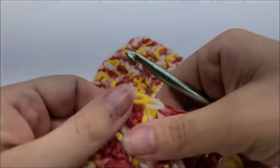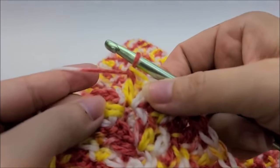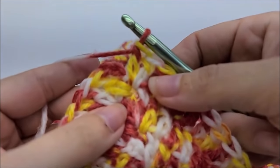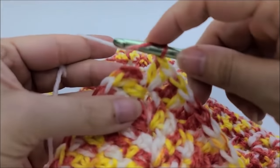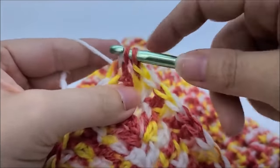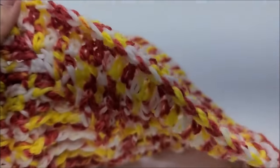Okay, I've made it to the end of round 9. This is our last and final round. I put my 2 double crochets there into that last chain 2 space. And I'm going to end, like always, with a half double crochet into the beginning chain 3. And then clip your yarn. Tie off. There we go.